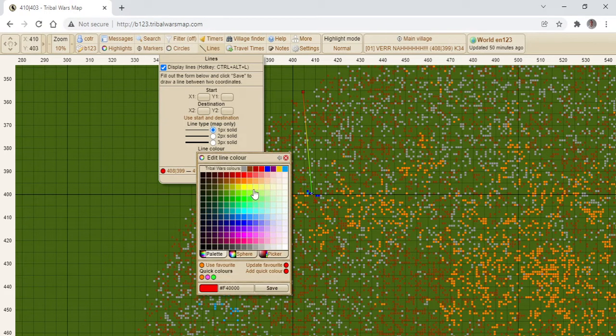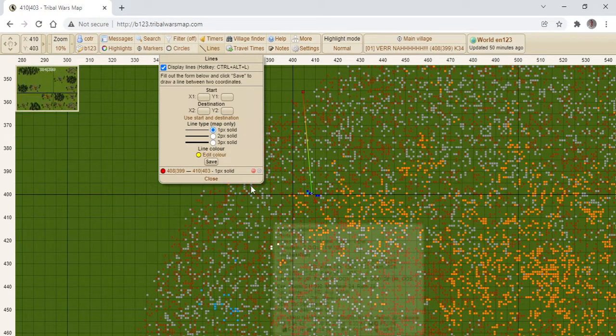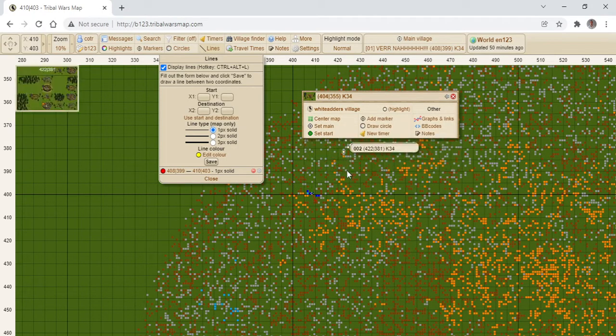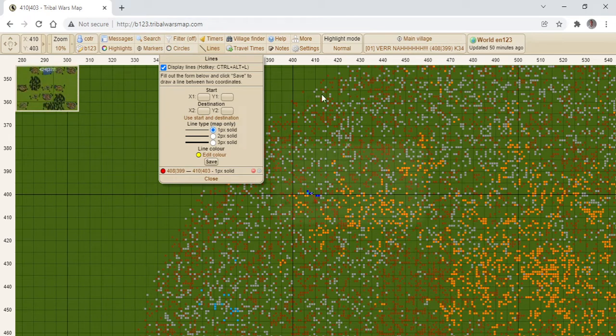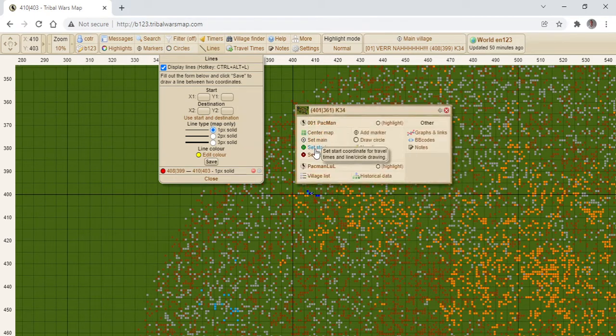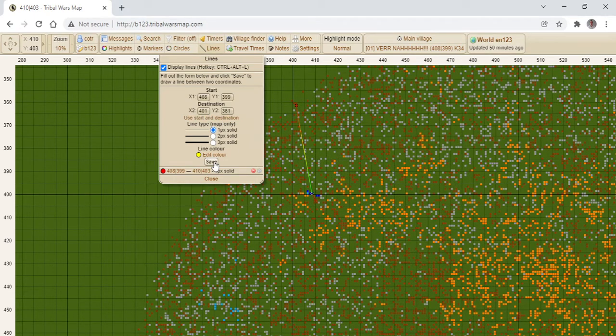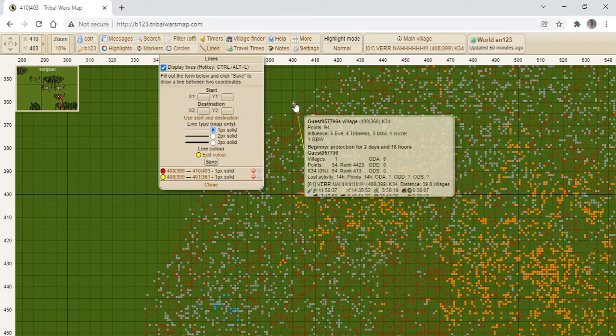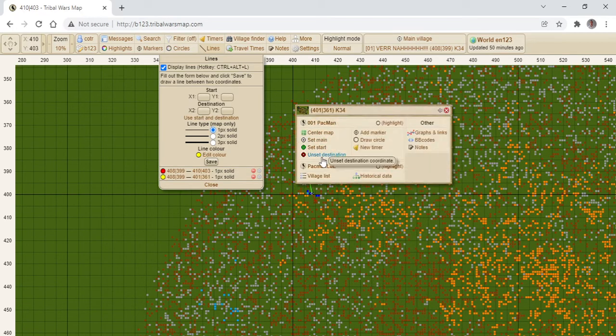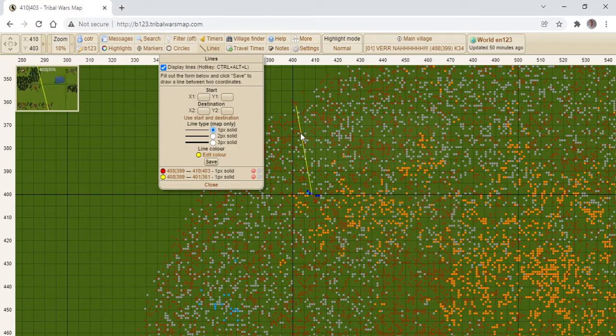Color maybe yellow. Take the destination away, save it again. Try one more time. There we go. Unset that. As you can see, there's a yellow line there now.